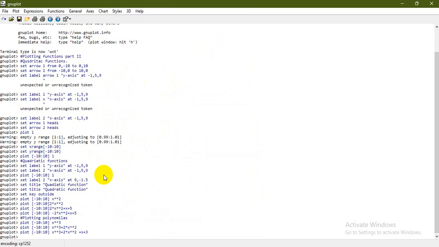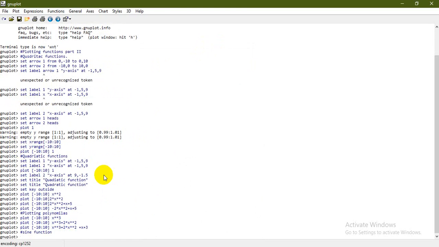Now the next graph you can form are the sine functions. Sine functions are still easy. When you come to plot, you need to know that with sine, the range that you need to place here is no more -10 to 10. So we are going to change the range now to the case of sine.